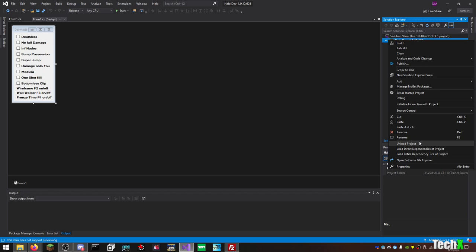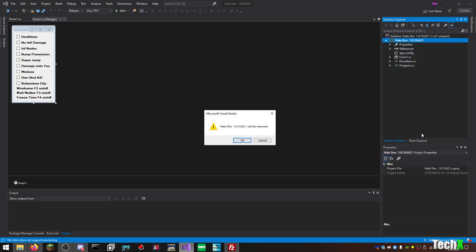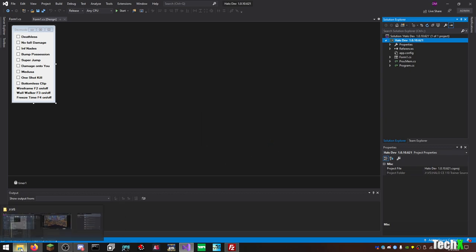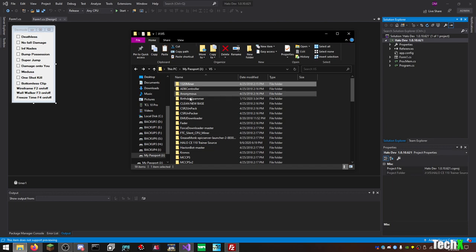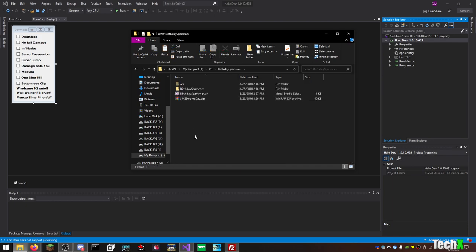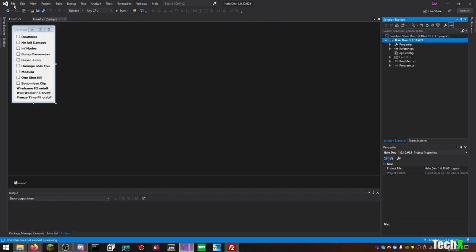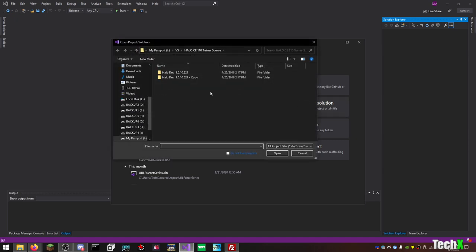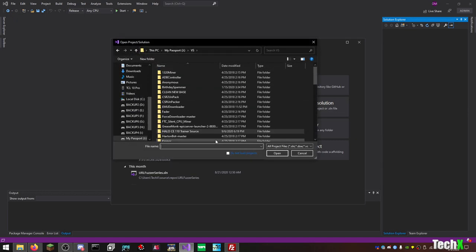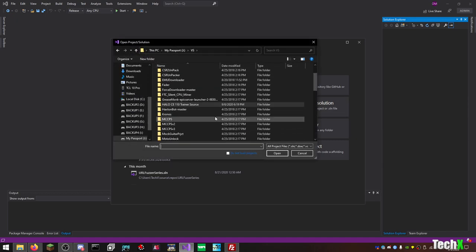Wait, have I been doing remove this whole time and not noticing? Hold on, did I break stuff? Oh boy. Okay. We're going to do close solution like you're supposed to. I'm an idiot. I swear. Let's do one more here. So the Halo one, that's really cool.